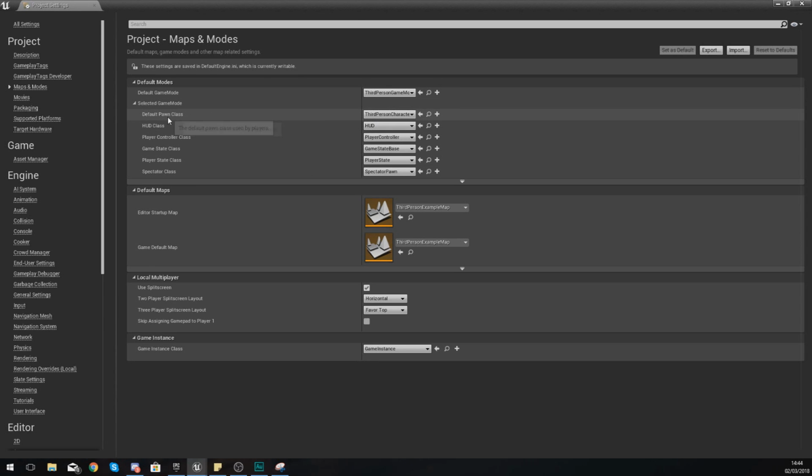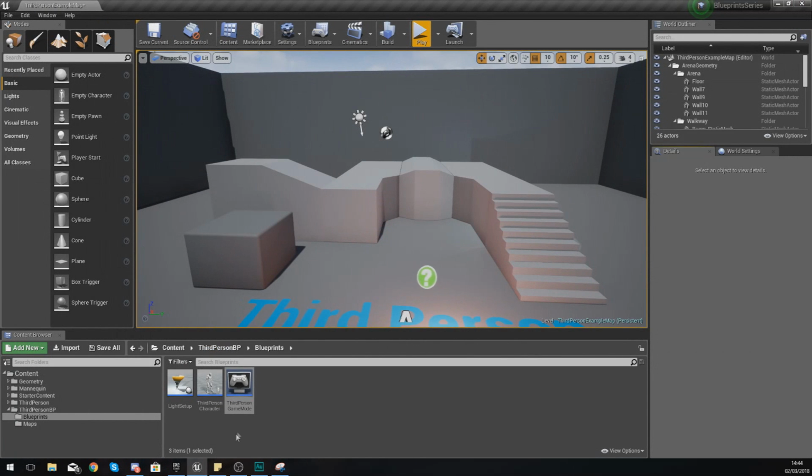So you can see here, it is spawning the default pawn class, which is currently the third person character. It is also spawning the HUD class, which is just the normal HUD. Now there's currently no information on there, so that's nothing to worry about. And the player controller, which is going to handle the inputs for the character and a whole bunch of other stuff. Now if you want complete control, you need to make your very own game mode and your own blueprint for this. And that's really simple, and once you have made your own one, you can start replacing all of this information here. So making a game mode is really simple.